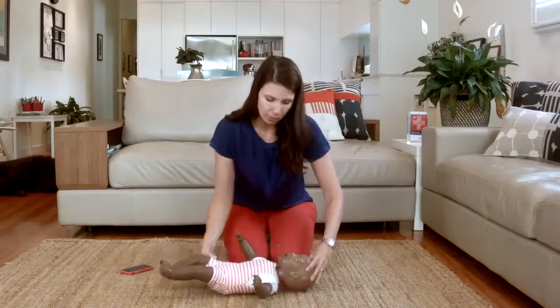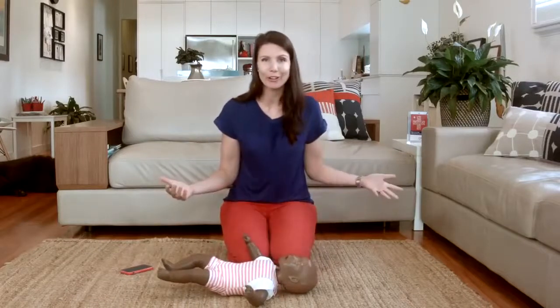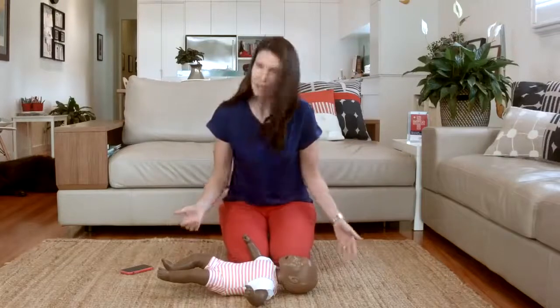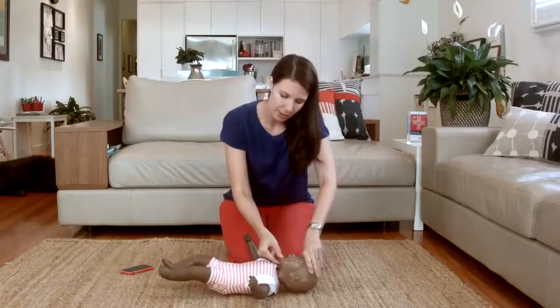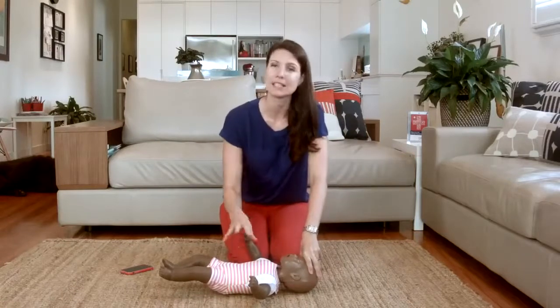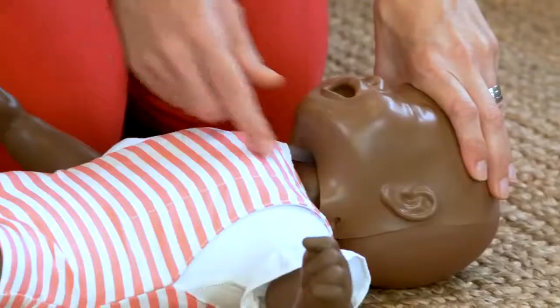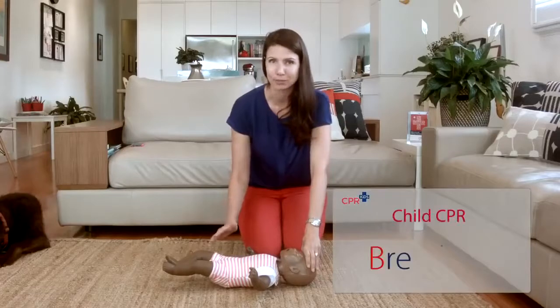So once that's done, roll them back over. You need to keep holding their airway, because if you let go, they're just going to flop back down again. So while you keep holding their airway open, we're going to move on to the next step. And the next step is checking for breathing. The way we're going to do that is we're going to look, listen, and feel.